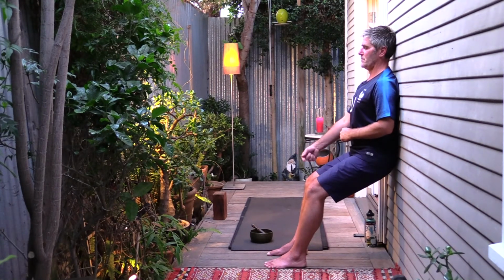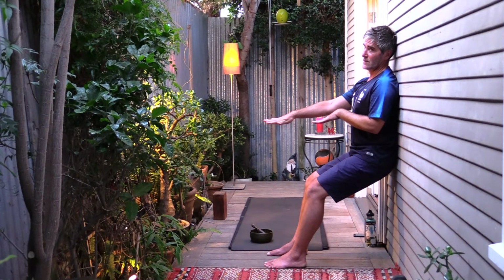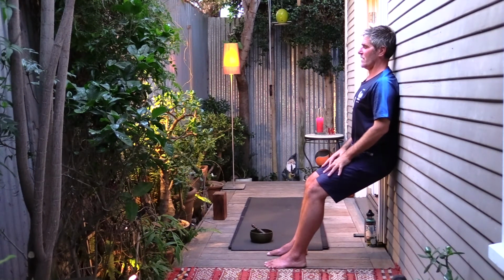Unless it feels like you're slipping, it's a good opportunity to have the feet a little bit out in front of the knees. But we're going to play with that this morning. Ten more breaths here. So you're just magnetizing, almost like a magnet, like it feels like you're getting pulled backward through the skull, through the upper back, through the abdominals, through the hips. Last few breaths.